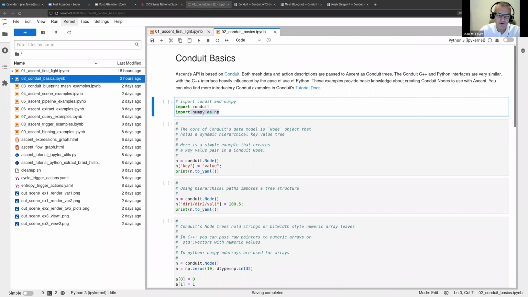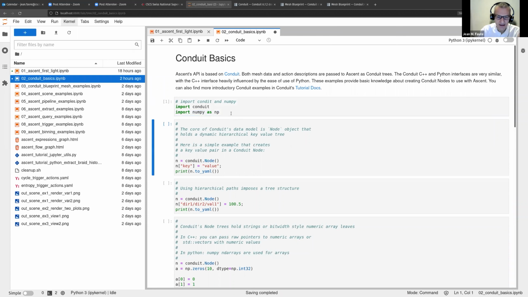So I'm going in Python to import my Conduit node, and I'm also importing NumPy, because you will see how the NumPy arrays directly serve as the data containers for the Conduit data descriptions. So I'm importing those two packages.